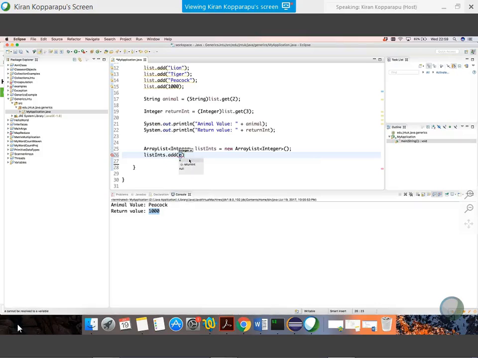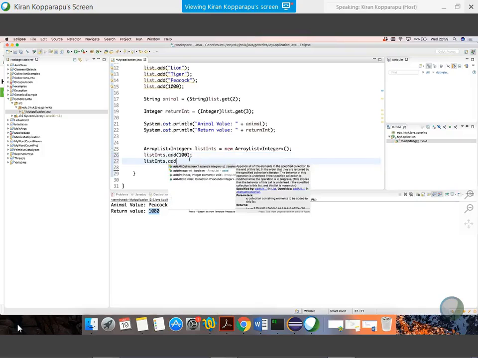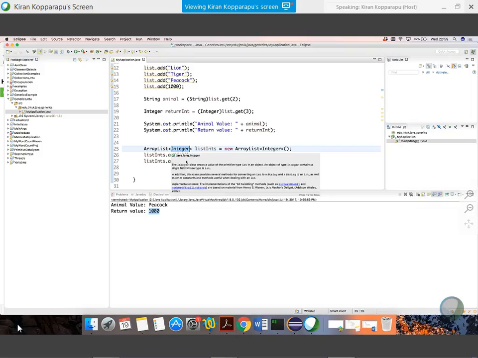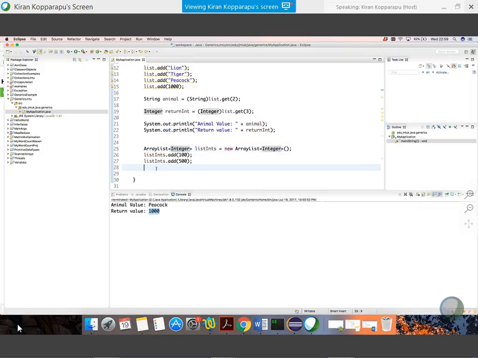Let's say 100. It will allow you. I've not got any error or anything like that, so I'm able to add all the integers. What would happen if I try to add a string variable?